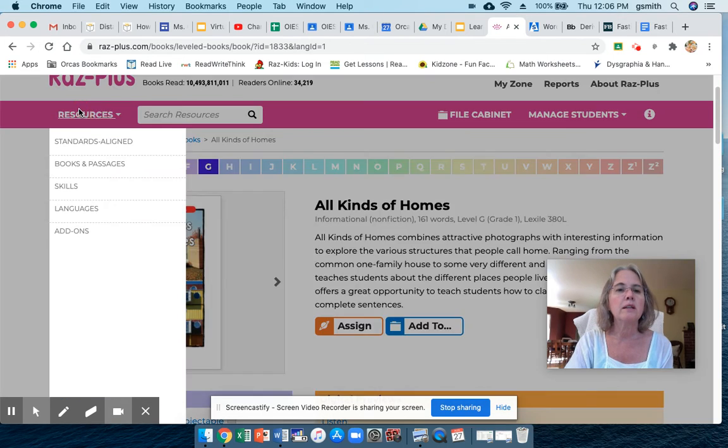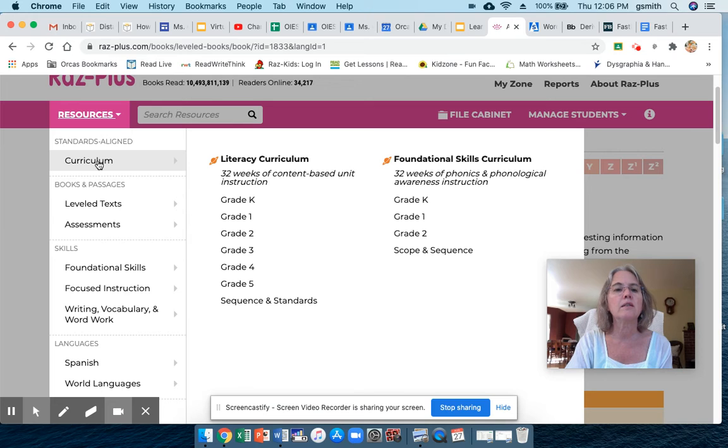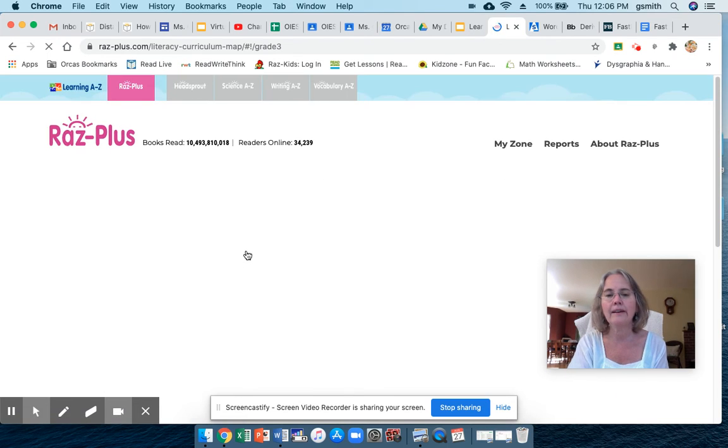Then I wanted to go back to resources and just let you know that up here in curriculum, this is what Raz Plus has put together. And all it does is take, let's just go to grade 3, all of their resources, and categorize them into various topics that they thought the general American teacher would need.